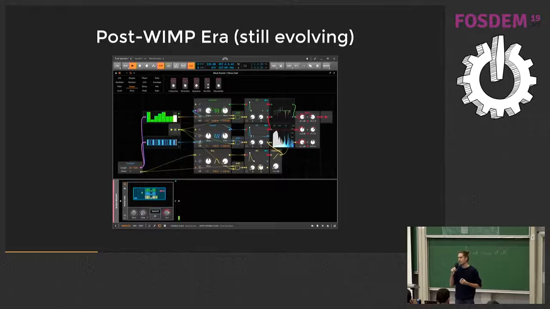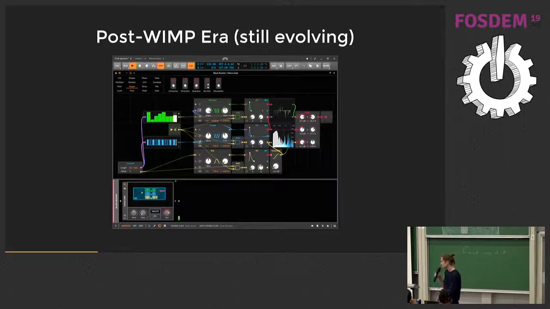Audio software is a good example of post-WIMP interfaces. They apply metaphors not familiar to the average person, but very familiar to a typical musician. And also what is interesting about musical software is that you can input your data not using your mouse or keyboard, but also using your MIDI controllers, turning knobs and things, and you will see how that responds in the user interface as well, which is a much more productive way than just clicking checkboxes, pressing buttons, and so on and so on.